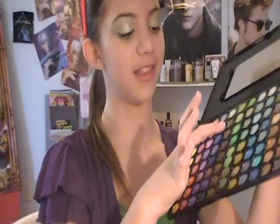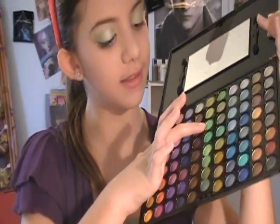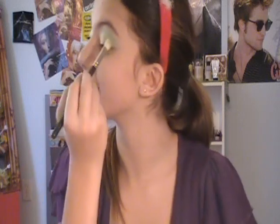So now what I'm going to do is use my favorite green. If you saw my review of BH Cosmetics, you know what my favorite green is. It's this one right here, favorite color ever. So I'm going to take this and mix with a little bit of this one down here on my MAC 217 brush. And put this in the crease so it doesn't all look like that, because that's not the look we're going for. So just take this on your brush and put it in the crease just to add a little bit more dimension? Fairy dimension? Magic, yes, magic, that's the word. Okay.